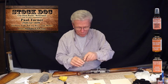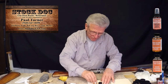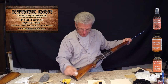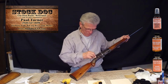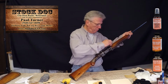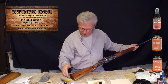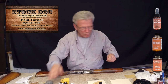And we're just going to put a couple more coats on with the cheesecloth. As I said, this dries very fast. Then we're going to let that set for about 15 minutes, and then we'll finish it off.